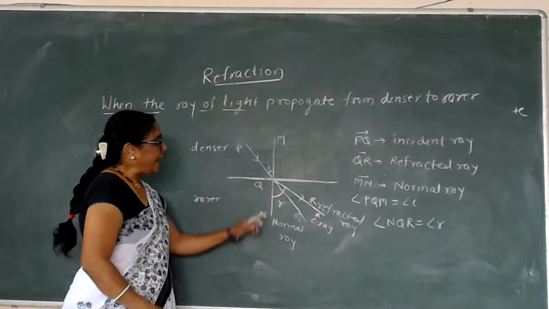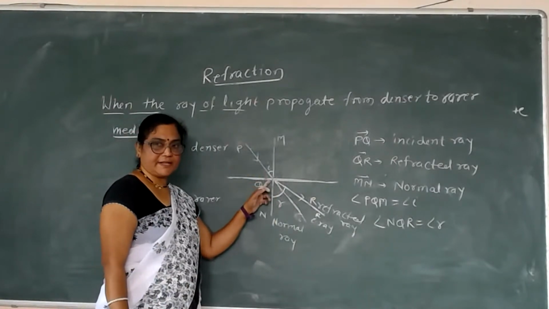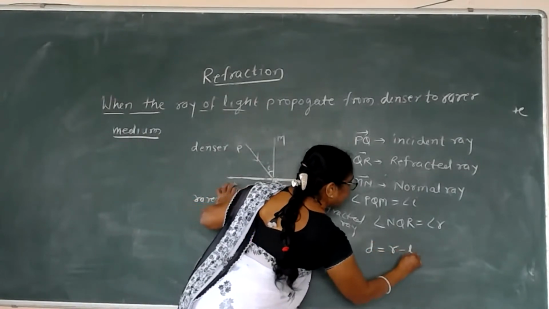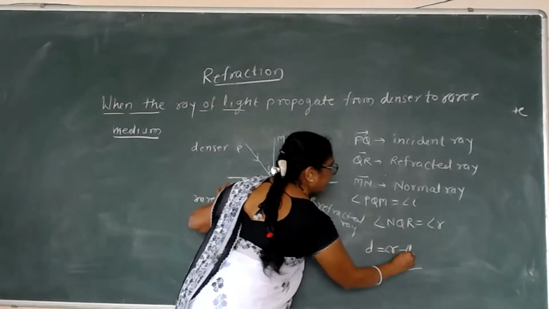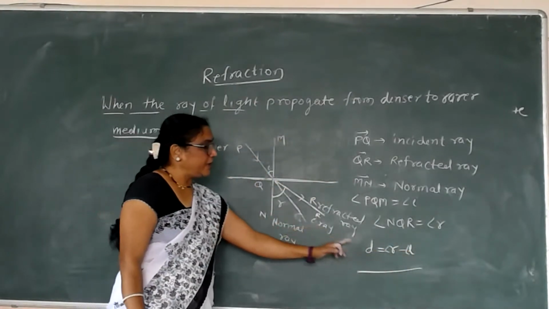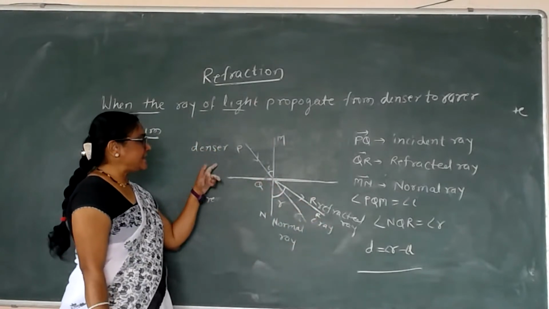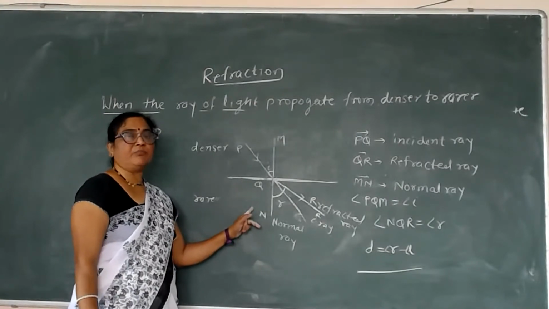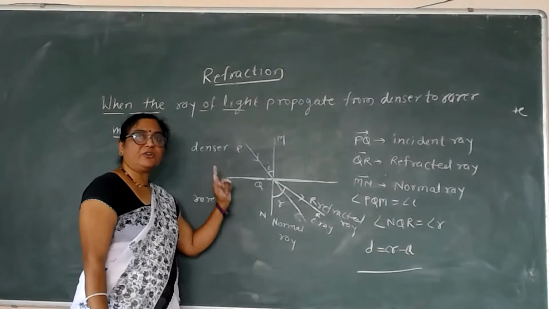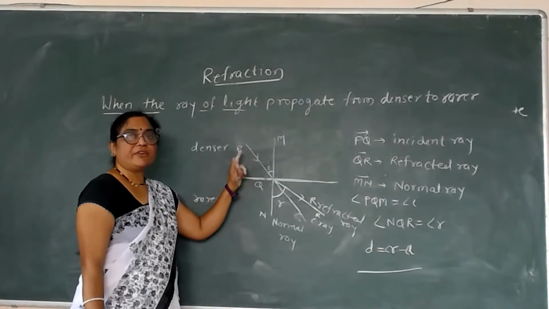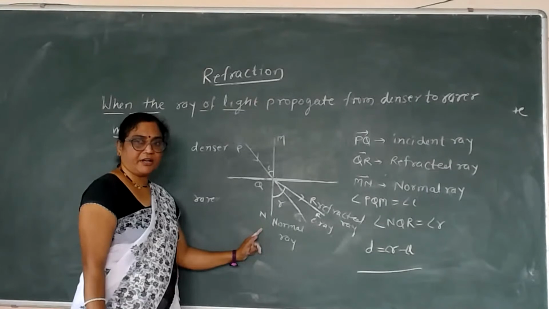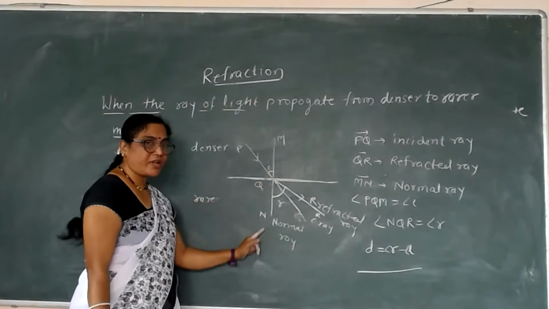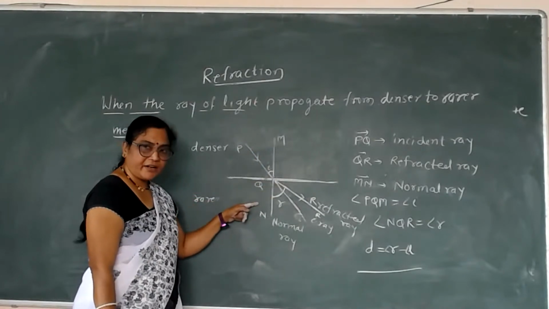So here, the angle of refraction is more than the angle of incidence. Therefore, the deviation of a ray of light is equal to R minus I. So this is the related formula to find the deviation when the ray of light is propagated from the denser medium to the rarer medium. So we use the ray diagram when the ray of light passes from the rarer to denser, and this is the ray diagram for denser to the rarer medium. This is the incident ray, this is the refracted ray. This ray is known as the normal ray. This is the angle of refraction.